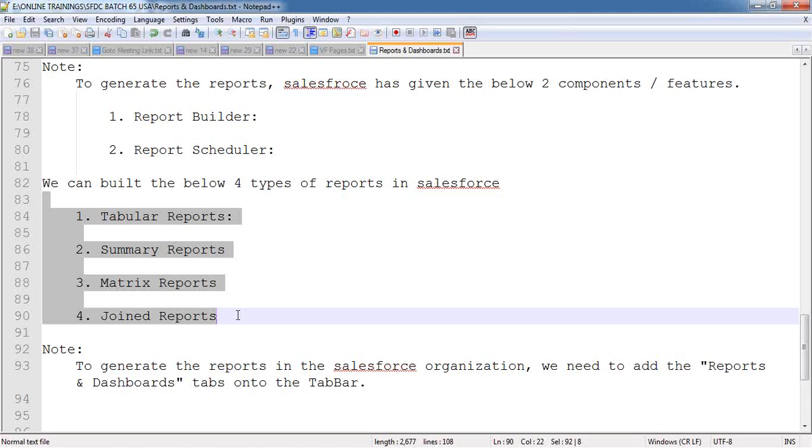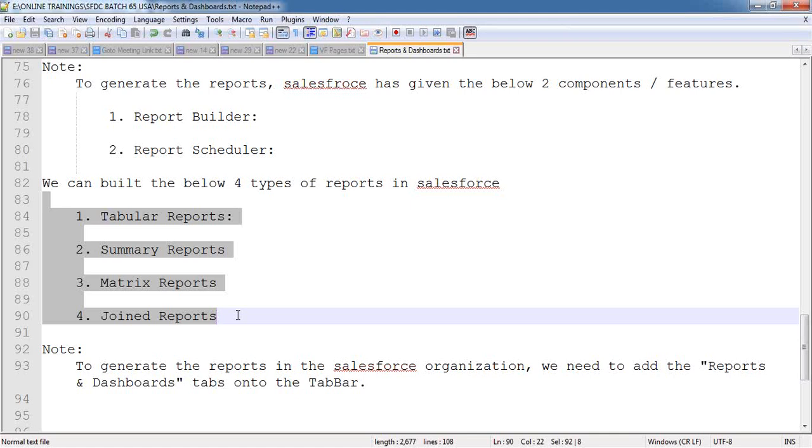The tabular report is a very, very basic report which represents the recorded data in the tabular format, and along with that it provides the grand total information also.